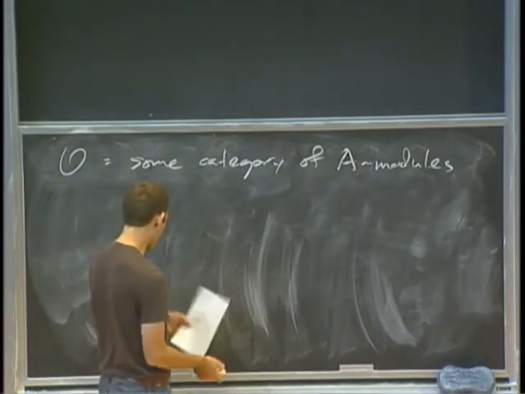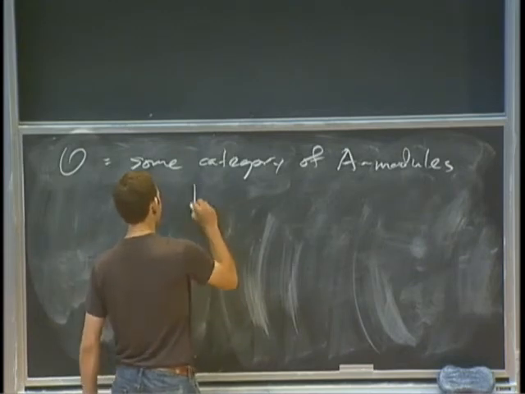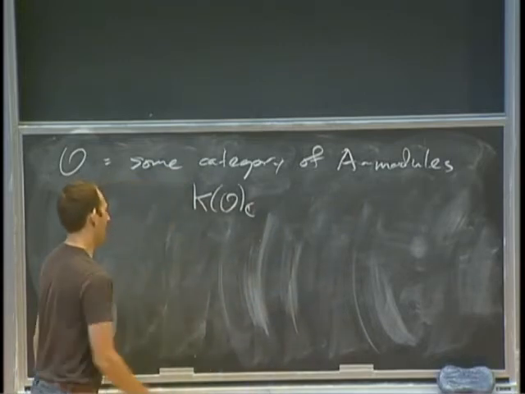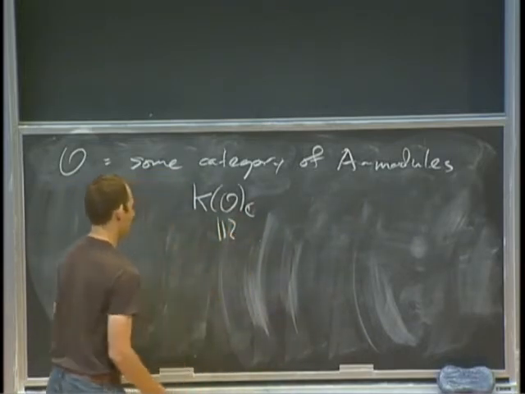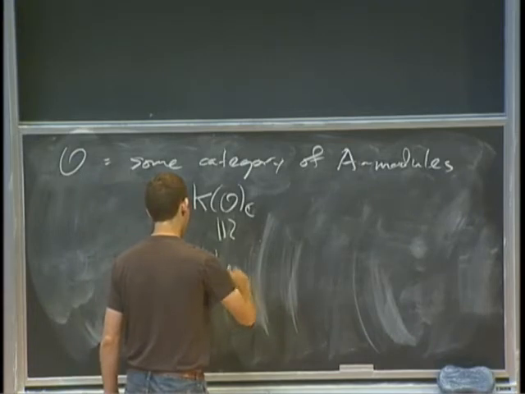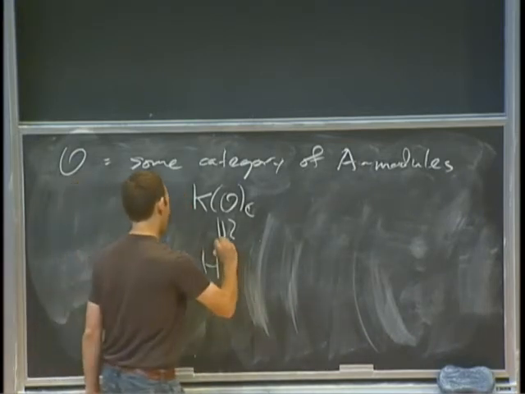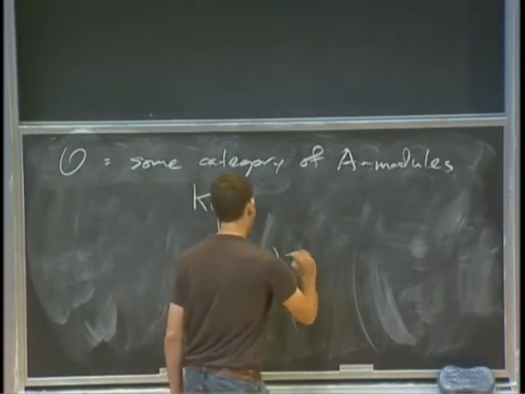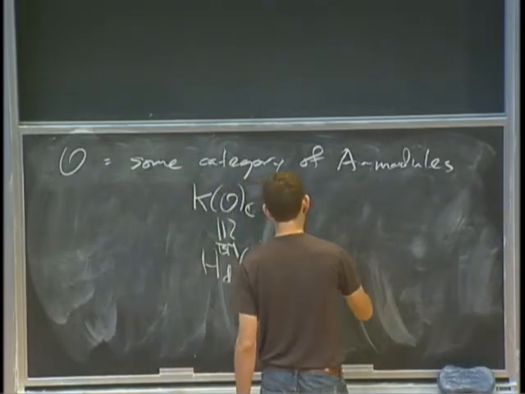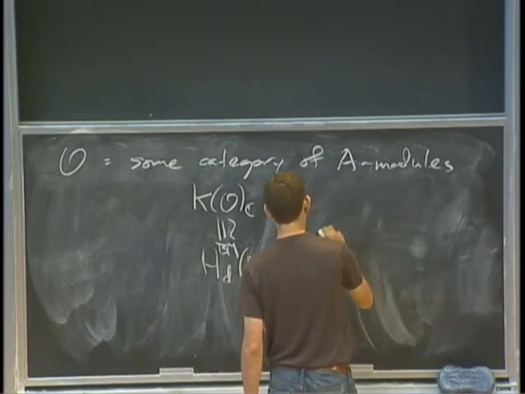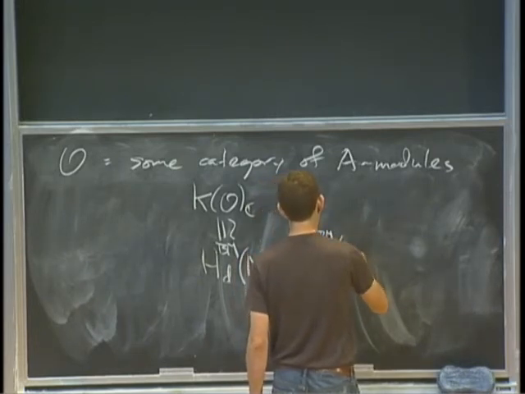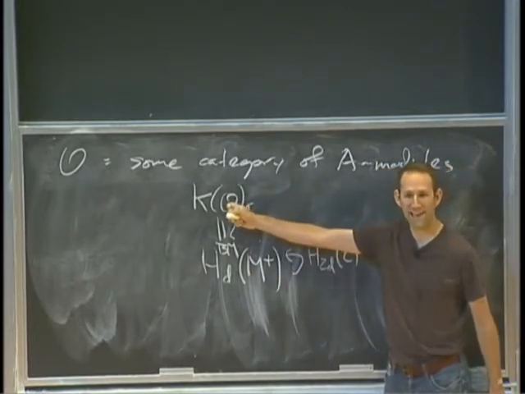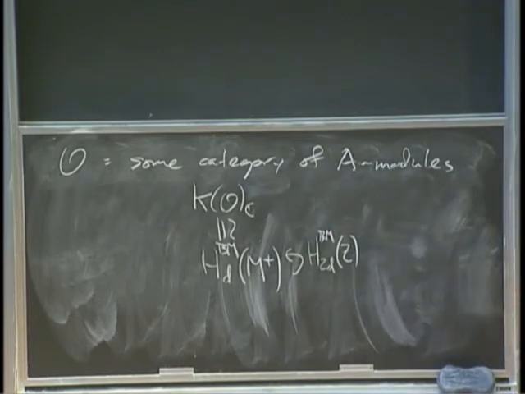But the important thing about it was that if I take the Grothendieck group of category O, then I had an isomorphism from that Grothendieck group to the dimension M Borel-Moore homology of M plus. This thing carried an action of the convolution algebra, the Borel-Moore homology of Z. And we took these convolution operators and lifted them to operators on the category. So that's my quick summary of everything from yesterday.